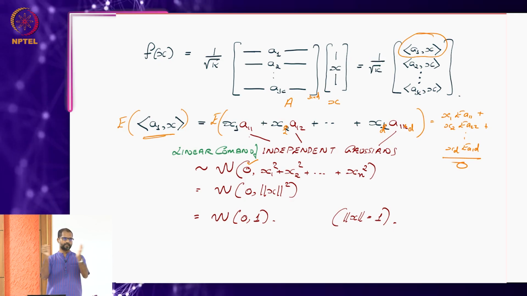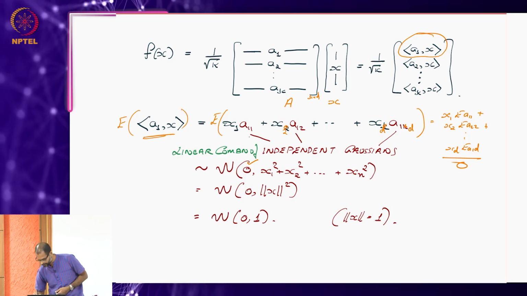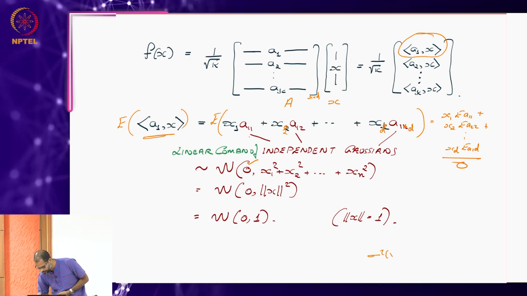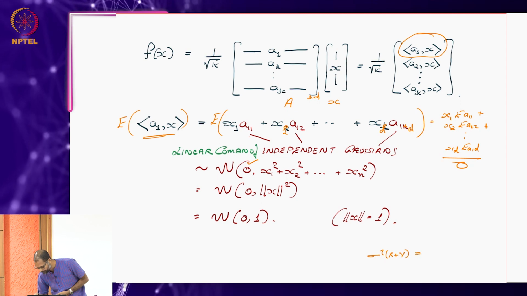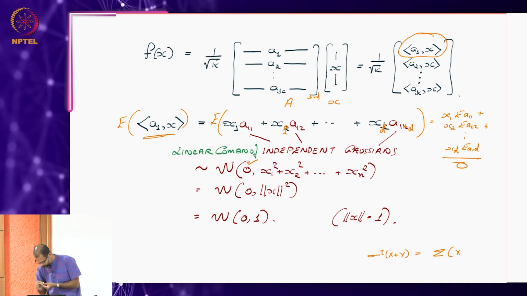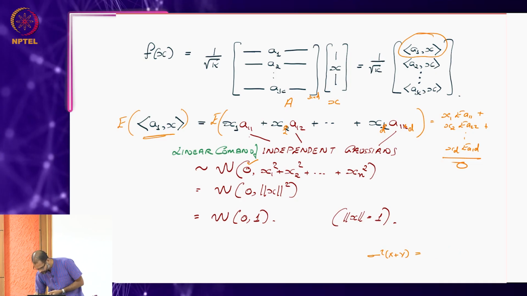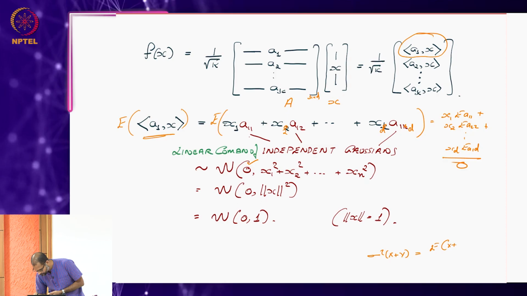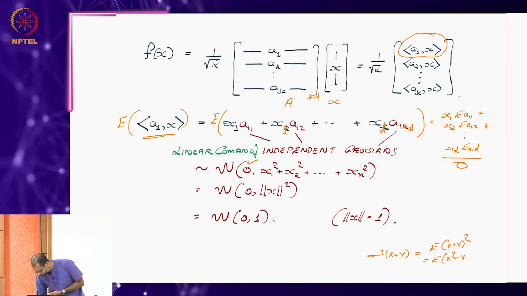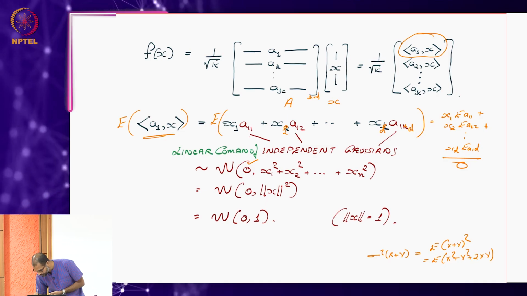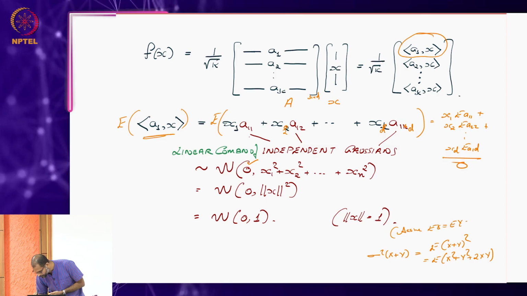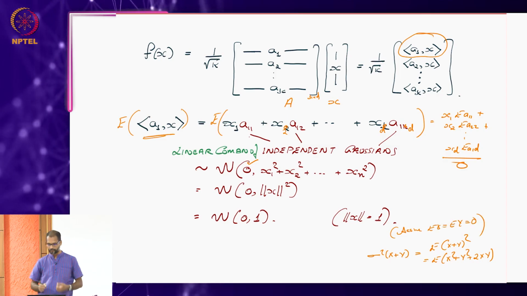I mean, you just write the formula for variance, right. Let me assume 0 mean, so that it is easy. So, sigma squared of some x plus y will be expectation of (x plus y) squared, which is expectation of x squared plus y squared plus 2xy. I am assuming Ex is equal to Ey is equal to 0, which is the case that we are considering.